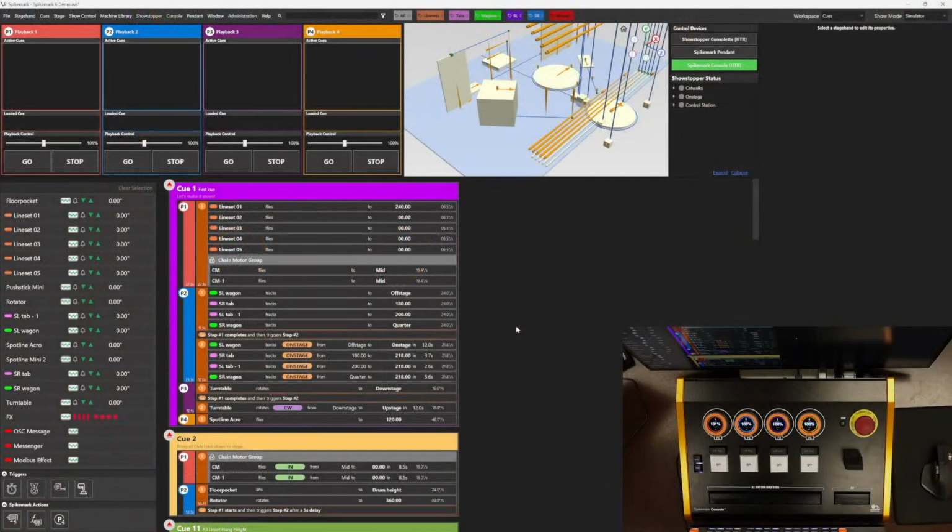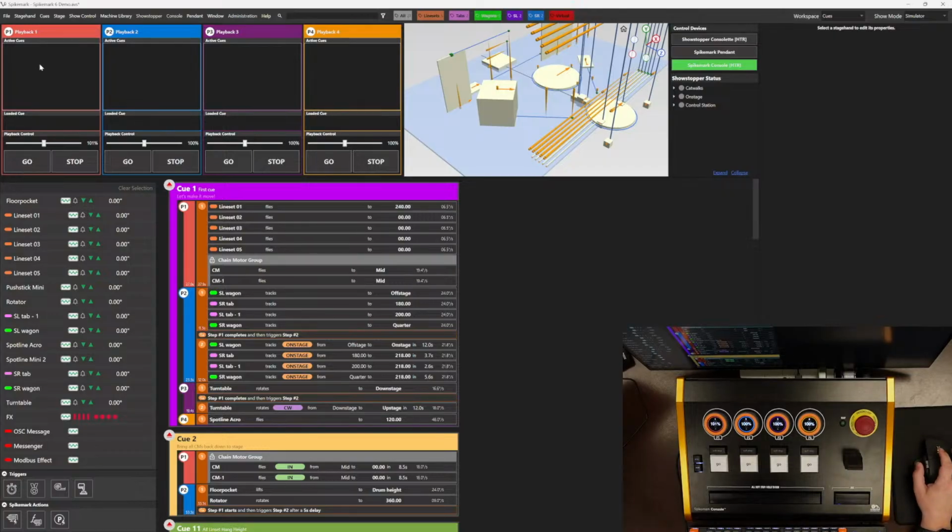So jumping into Spikemark then. If you've used Spikemark in Spikemark 5, there's not a ton different in the jog workspace. So I'm mostly just going to focus here on the cues workspace. And we can see immediately right up here at the top is where it starts to look new. Across the top in our left-hand pane, we have our playback controls. This is our on-screen virtual representation of what the playbacks are. For this show, I have 4, which line up with our 4 physical buttons.